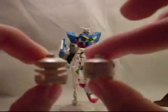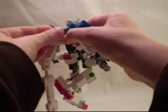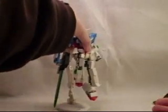Now, let's take a look at the differences in the GN drive. This is what they call full burst mode. And it's pretty much just an opened version of this. And it pretty much releases all of the GN particles left inside the GN drive at once, making the Exia pretty powerful. But it's not the same as Trans Am, which is an entirely different story that I don't want to get into. But you just plug that GN drive on. Then you take the blade of the GN Sword 2 and whoop, there's the GN Sword 2. That's pretty much it. And then you're done.